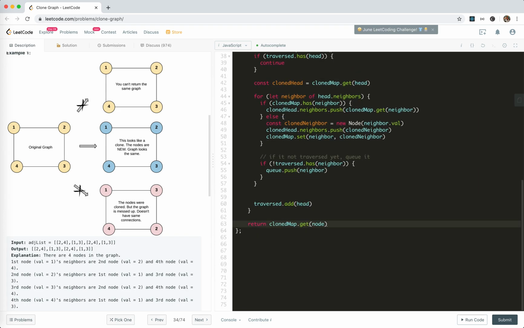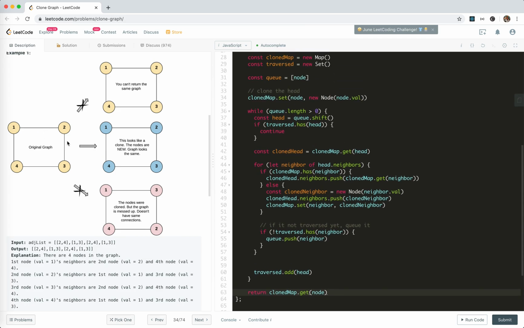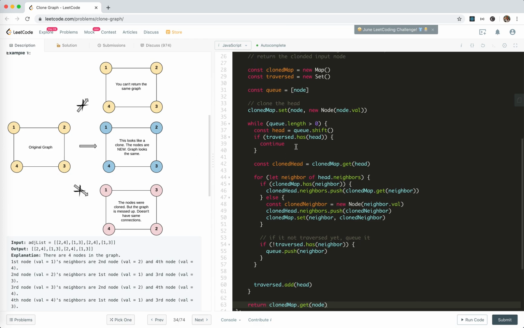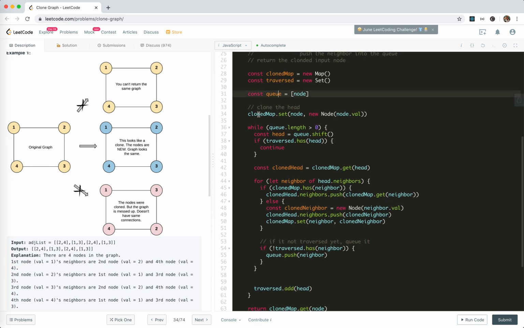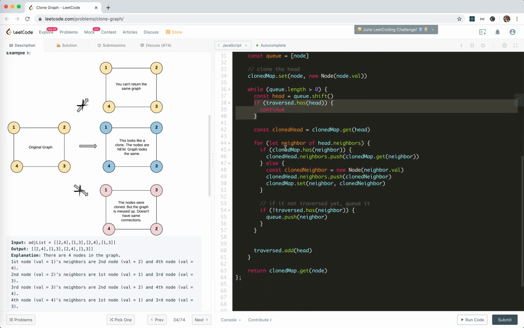Let's try to review our code before we try to run it. So for example, like this, we get 1, 2, 3, 4. The queue will be 1. The clone map will set 1 and a new one. Now we first get 1 out because it's not traversed yet. We continue. We get the head, which is a clone one, and for each neighbor, which is 2, 4, the clone map doesn't have anything, so we're good here.